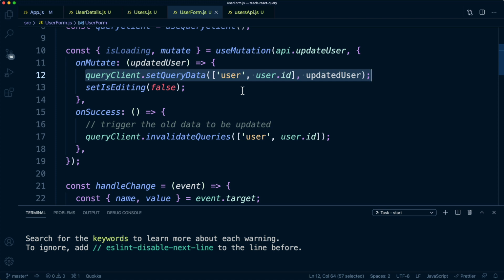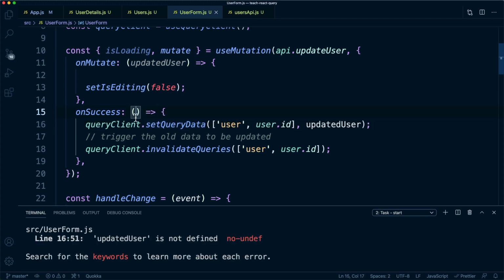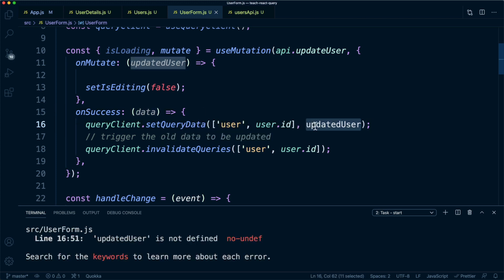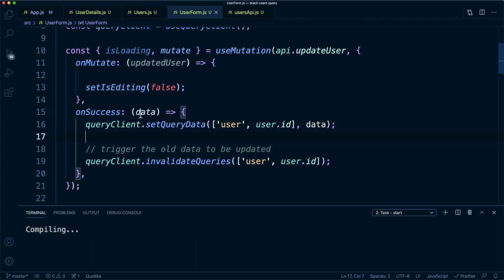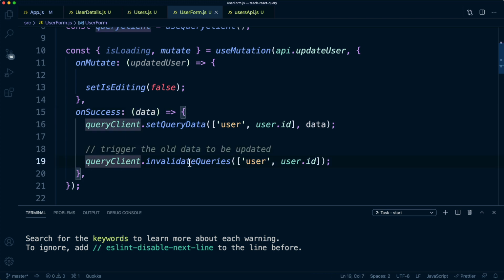So what we can do is we can actually also move the setQueryData down here to onSuccess, and this actually also returns the response via the first argument here. So we'll take that data and replace this updated user here, or you can use that same name if you wanted to, but I wanted to call out that this is different. This is the actual response data. This is different from the request data that we're sending out, right? So this is what it comes back with after the request completes. So if we're doing that, and assume that we're getting the right data back, you don't really need to invalidate it anymore. So we can get rid of this.